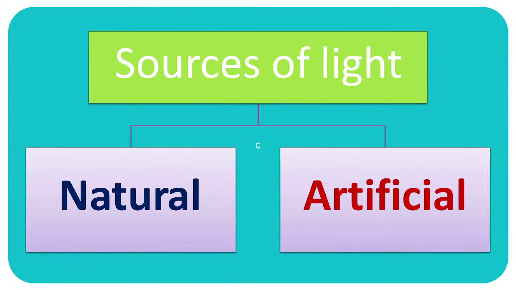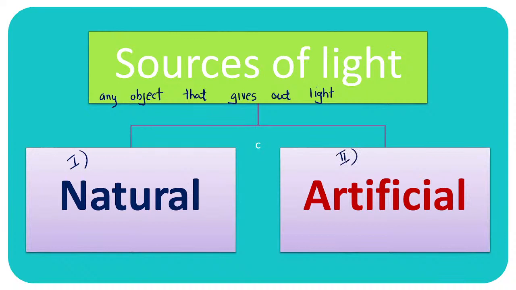I can group the source of light into two groups, natural source and artificial. But what do you mean by the source of light? Let me explain that. Source of light will be any object that gives out light. So any object that gives out light is termed as source of light. Now this any object can be put into two main groups. One is natural source, other one will be artificial source.